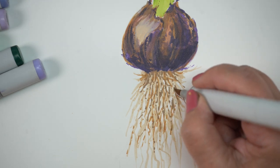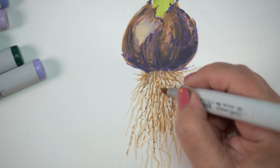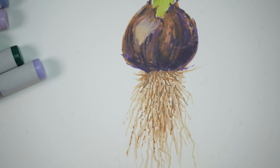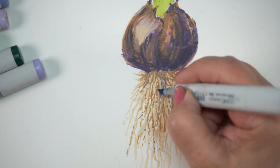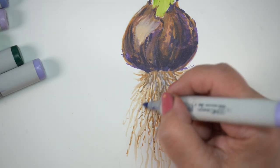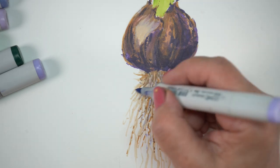I created all these fun scrubby roots in a couple of the same light colors and brown colors that I used in the bulb itself, and then I added in a little of the blue violets as well, just to pull that color through and let it harmonize with what's already in the roots and all the brown colors. It just brings a unity to the whole piece.